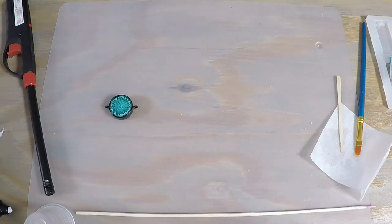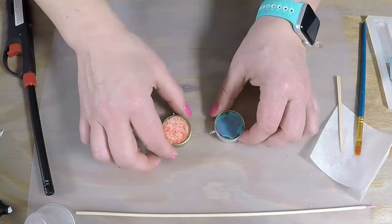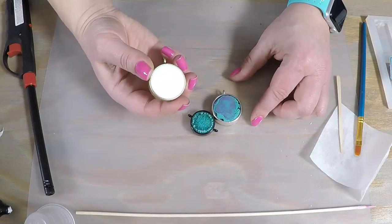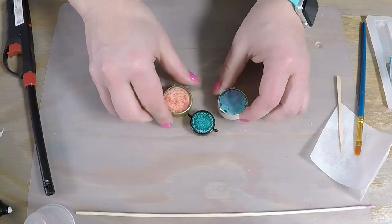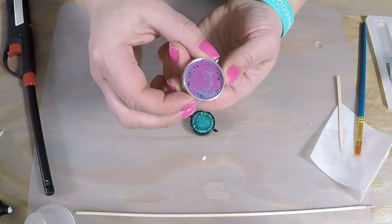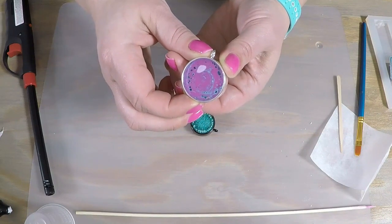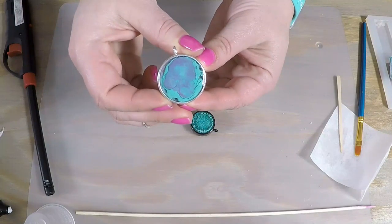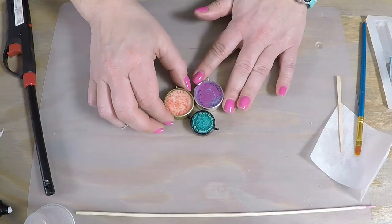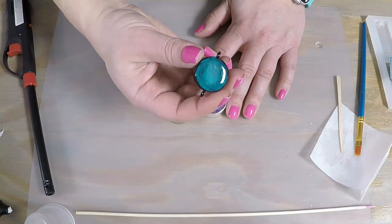Okay. So these are done. Just the clear on that side. I definitely like this side a bit better. Shows the effect of the silicone. And I will put up some pictures or video here for you to see a little bit closer up on all three of them. This side's pretty neat as well.